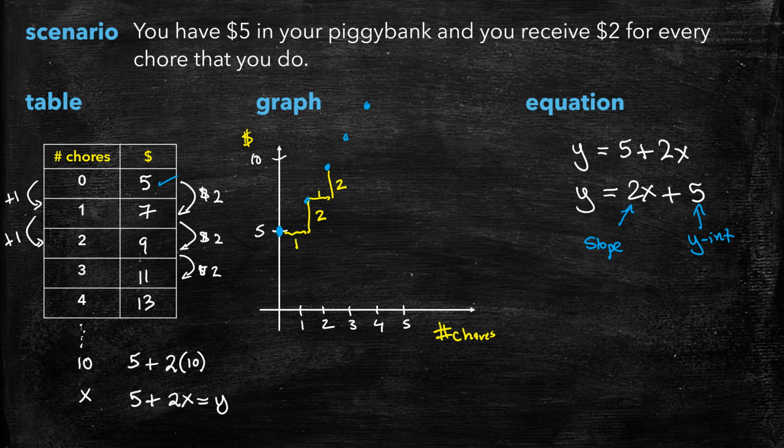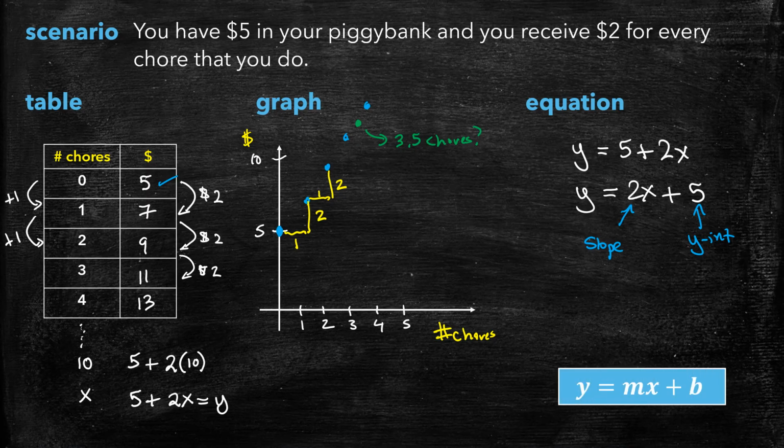Now, one other thing, notice that I'm not connecting these dots with a line. The reason is if I put a point there, that point would be suggesting that I did maybe 3.5 chores. Well, there's no credit given for partial chores. So 3.5 chores or 3.9 chores doesn't really apply, which is why I'm not connecting those points with a line, no matter how tempted I am.